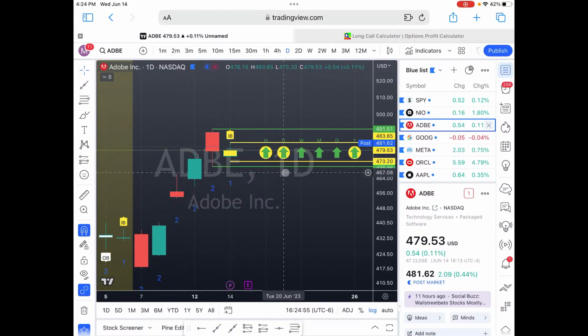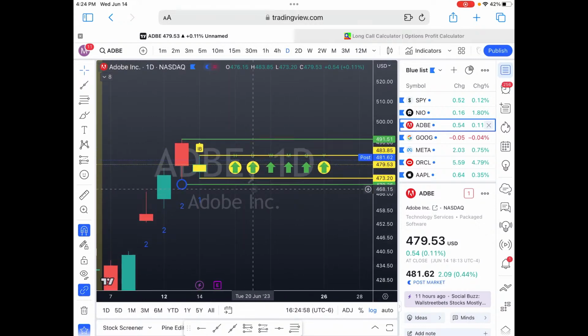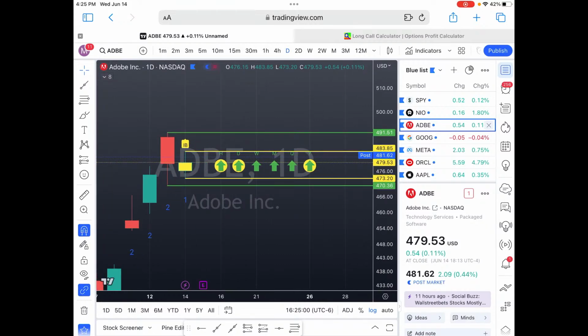But we have full time frame continuity, so this is another important part of this strategy, guys, and I have a video on it, time frame continuity video. So we have all these arrows, also part of my indicator that I created. Gives you guys a lot of things in that indicator. Time frame continuity. This is the hourly. That's the H. It's the hourly chart, the daily chart. This is the weekly, the monthly, quarterly, and the yearly. This tells you which direction the stock or the ticker symbol is trading on each one of those charts. It's telling me there's buyers on Adobe right across the board on this thing, okay? So the higher probability play is for calls on Adobe off of this inside bar.